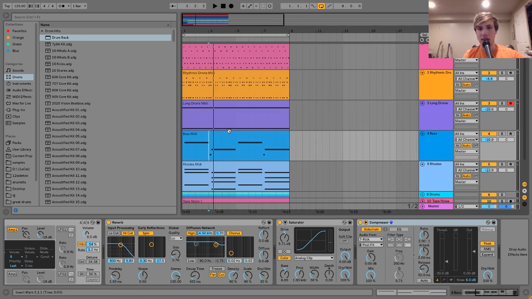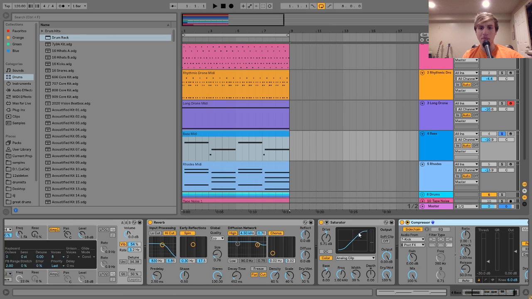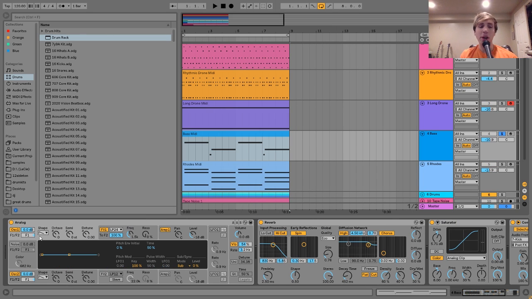So then for the sound on this bass, basically I made it with analog as well. I really like using analog for this style because Floating Points uses a lot of analog synths. He uses a lot of old vintage gear. It's a big sort of cornerstone of his sound. And yeah, analog is a really good way to recreate that because it's just got that vibe to it. So this is just two saw waves going into a low pass filter, which has an envelope like this. It's a pluck, but then it still allows the note to kind of play out.